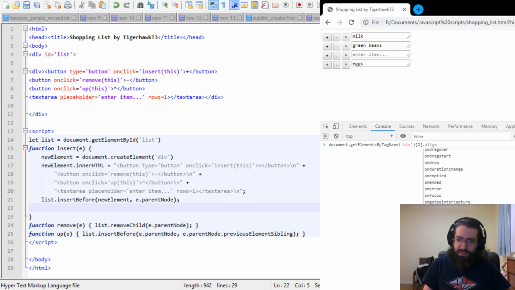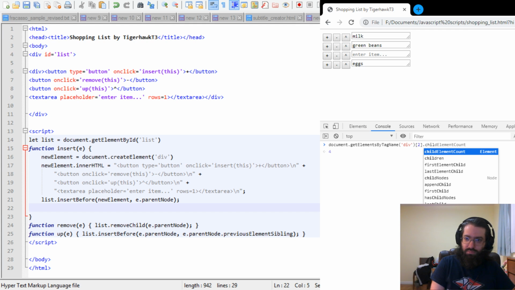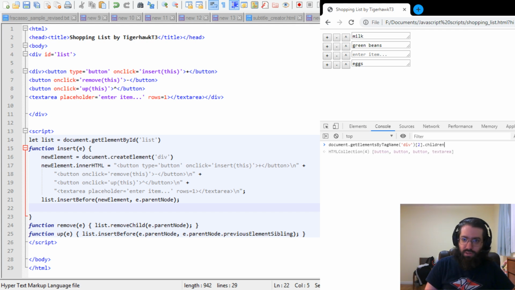So we want to access a different element. Children. Children is button, text area. Okay. So if we do children 3, that's this text area.